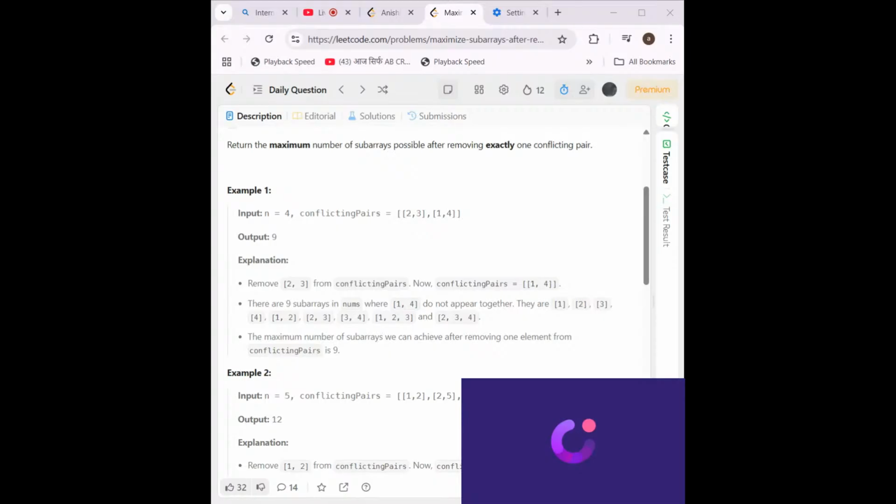Let's use an example. Let n equal 5, and conflicting pairs are 1 and 3, 2 and 4, and 1 and 4. Pre-computation: building the right array. We start with an empty right array, a list of size n plus 1, and every entry is null. We process each pair A, B. For 1, 3, the larger number is 3, the smaller is 1. We add 1 to the list at index 3.